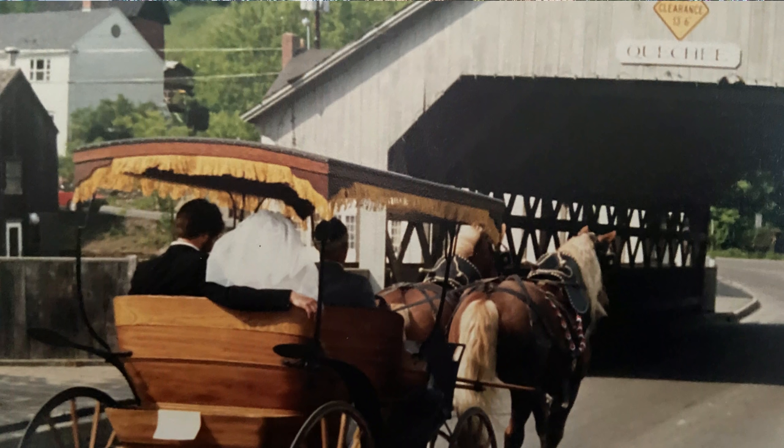What else? What have we heard? Well, they went through a covered bridge because it was Vermont. They went through the covered bridge on the Surrey. In a shiny little Surrey with a fringe on the top. I don't really have anything else to say. I wasn't there. We weren't there. We don't know. But we do know that their anniversary is the 31st of May.